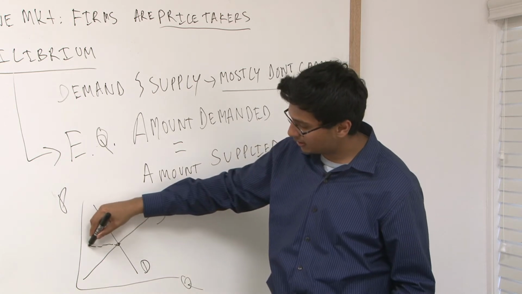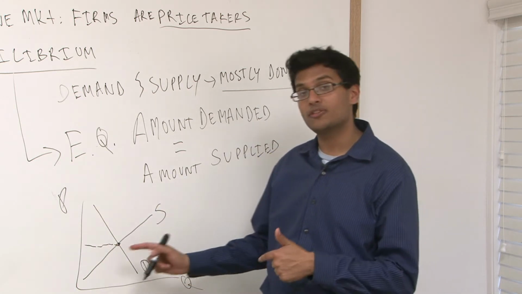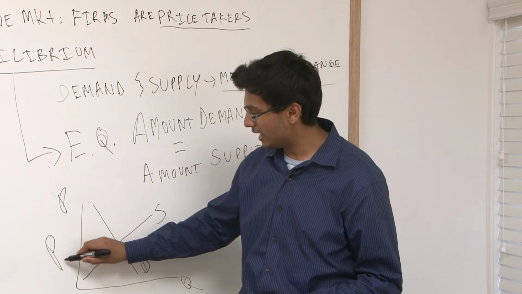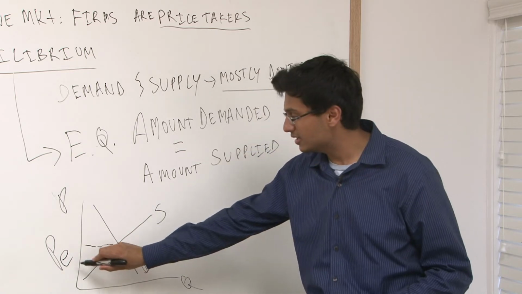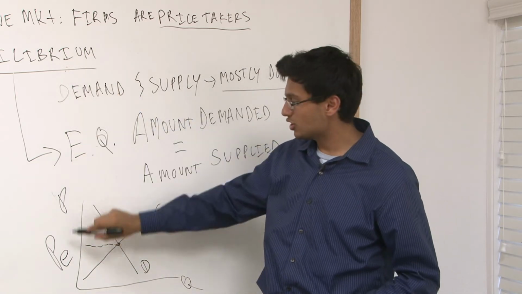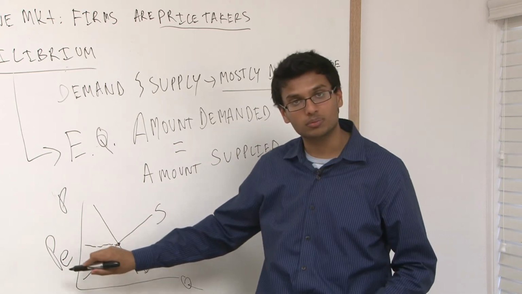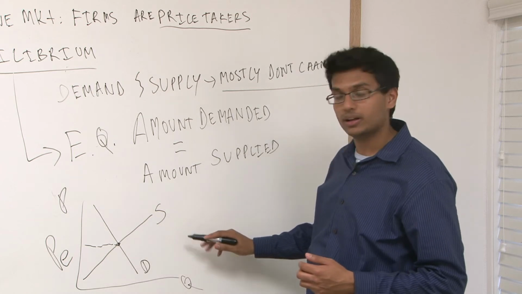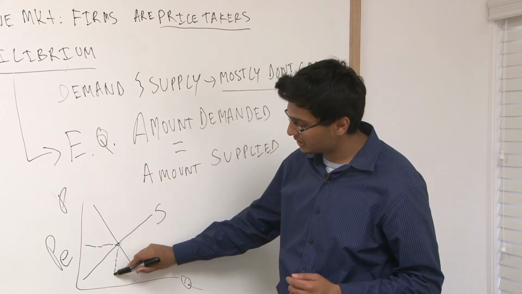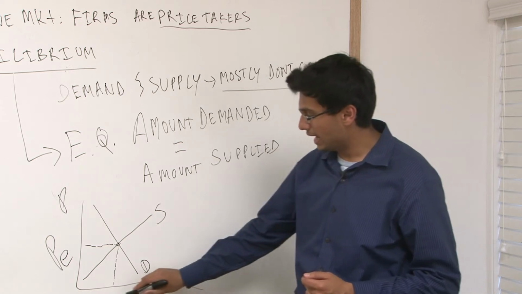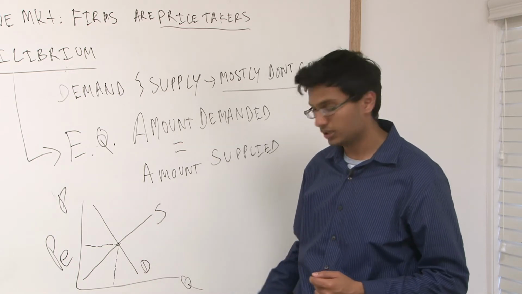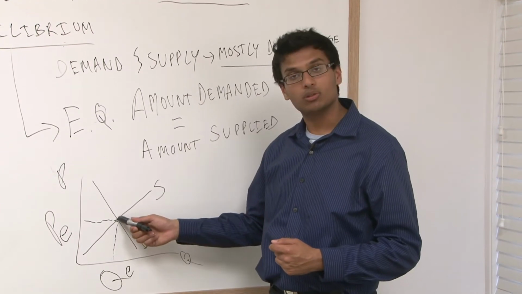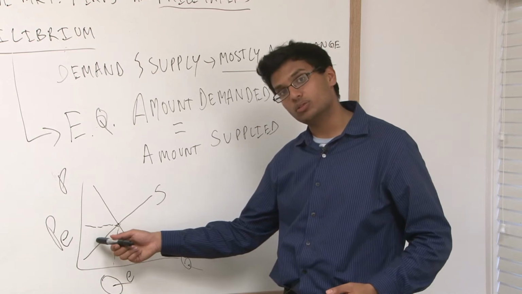So that is why the way we denote it, okay, and remember, this is a very important part because it's going to help you guys out. The way you denote it is this is price at equilibrium. The E stands for equilibrium, okay? So I say PE, right? So that's the price at equilibrium. And again, the way I figured out equilibrium is where the demand meets the supply, okay? And similarly, I'm going to do the same thing for quantity. Go down here, okay? And this is my quantity, standing by QE, which is quantity at equilibrium. So QE is the quantity at equilibrium, and PE is the price at equilibrium, okay?